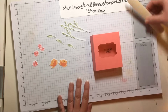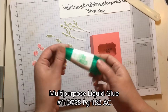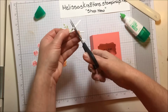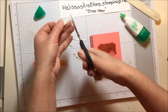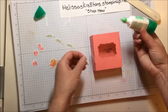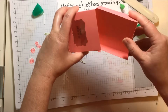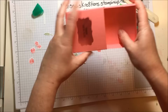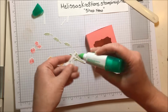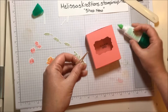Now I can start assembling my box pieces to the top. I like to use the liquid glue for this. It gives me a little bit of wiggle room with my placement. I'm going to trim off the excess of our stamped fillers, and I'm going to place those first. I'm actually going to put the slider part in so that I can keep that pretty stable. Just going to put a little bit of the liquid glue on the bottom of my stem.